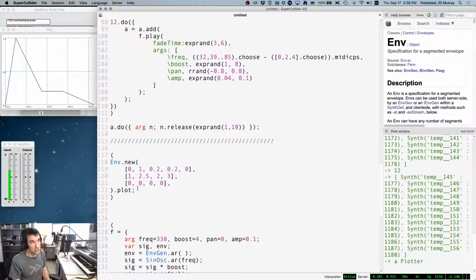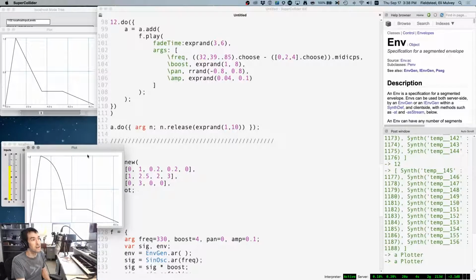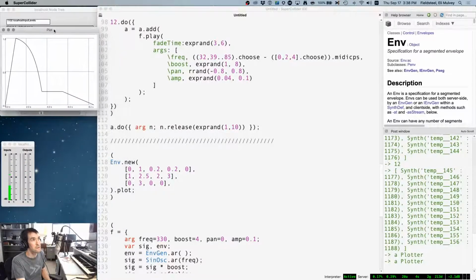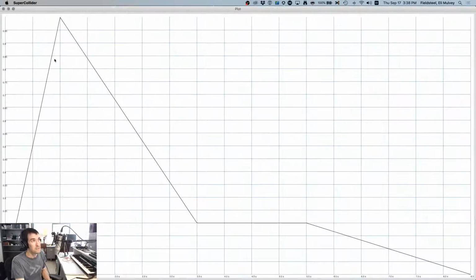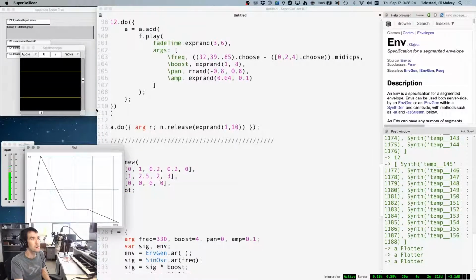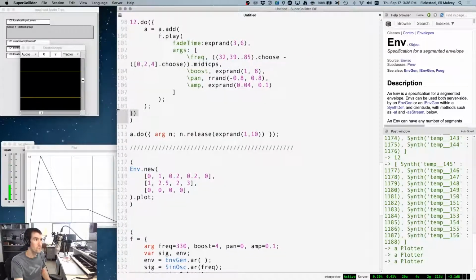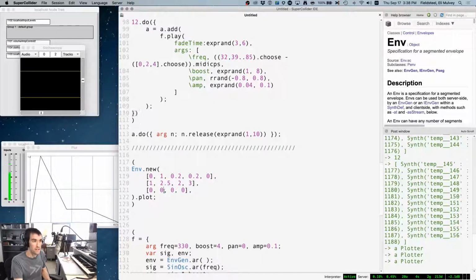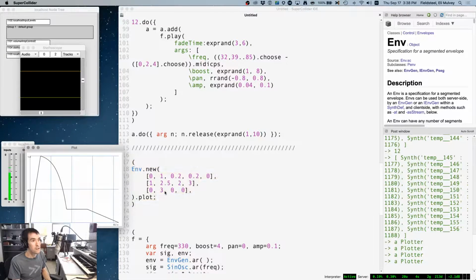So let's just go ahead and change this second segment. We'll make this a 3 instead of a 0. Now we have this kind of a shape. Yeah. So we've changed the curve. I'm going to make these appear right on top of each other. So we had 0. I'm going to adjust this. And then we said 3, right? And then we have, let's say, 8.